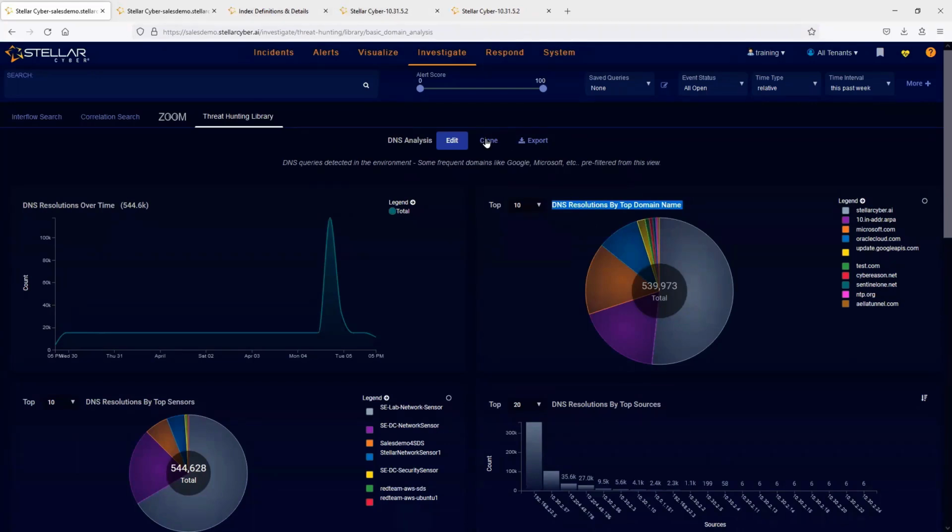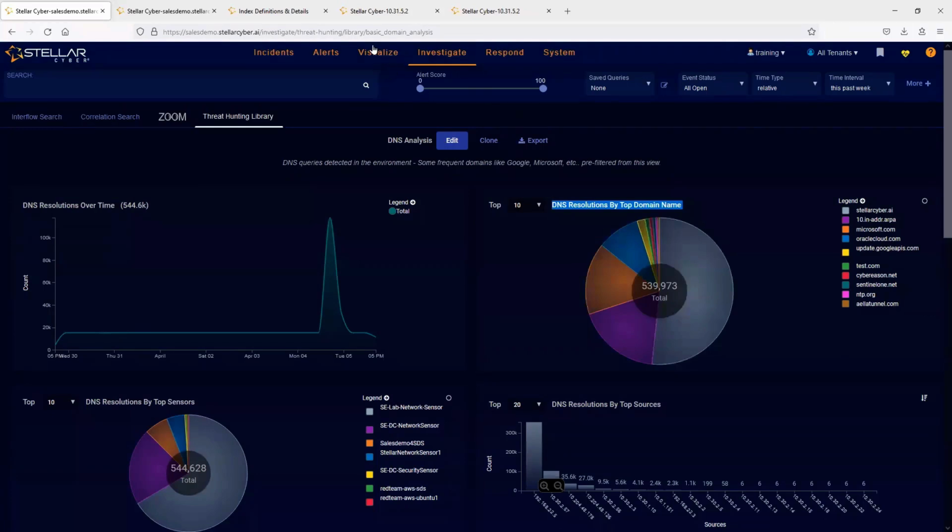You can clone any of these dashboards. You can clone every dashboard I've actually looked at. There may be some in there that are somehow special, so don't quote me on that, but I'm going to say easily 98% of the dashboards are clonable. There might be an exception somewhere that requires some kind of special user interface magic to allow it to work. And there's a question, can we create custom threat hunting dashboards?